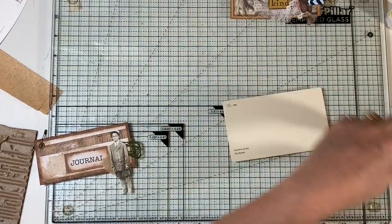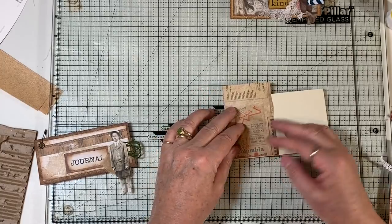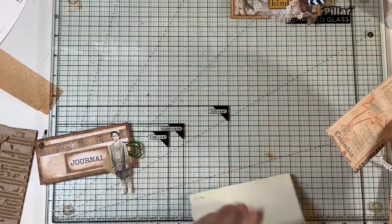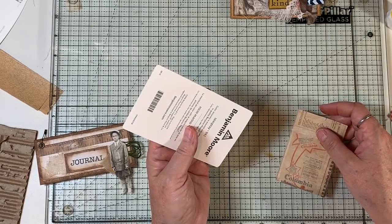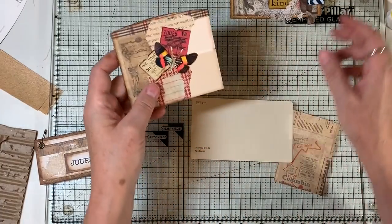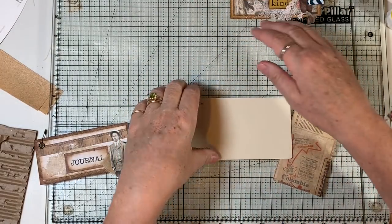We can actually just use these papers that we used last time. Right? I think so. Does not matter. We're going to have to back it with coffee dyed paper, aren't we? Yes, that's another step we need to do to these. Is do coffee dyed paper on the back. Okay, we can do that.